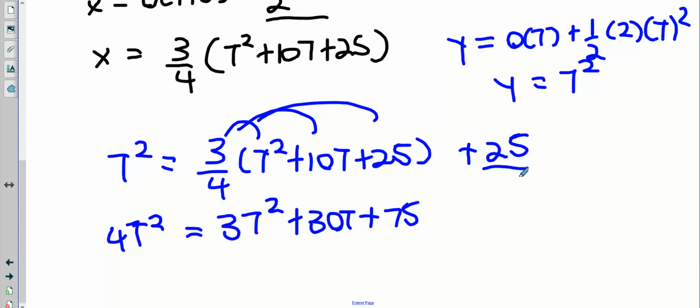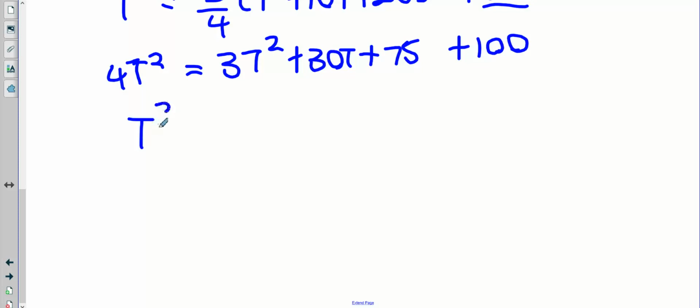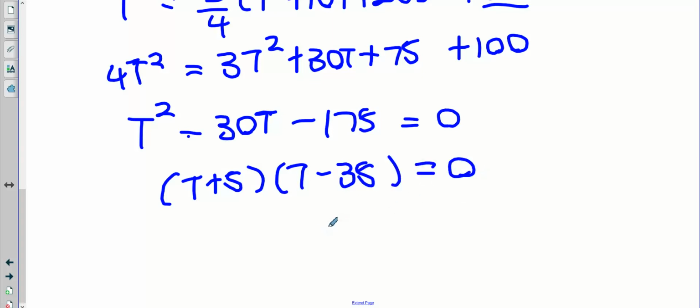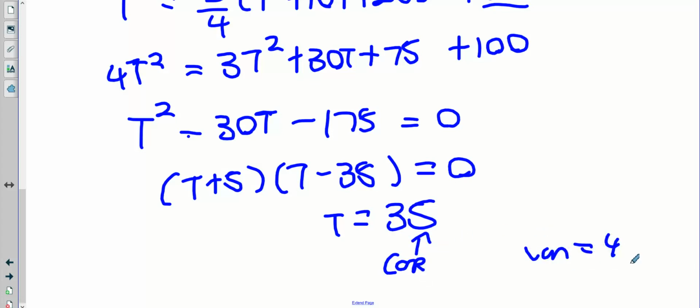What has to happen to this 25 here? What has to happen to it? I multiplied both sides by 4 to get rid of the fraction. So what is it now? 100. Okay, going to bring everything over to one side. We're going to get t squared, because 4t squared take away 3t squared is t squared. What do we reckon then? Minus 30t, yeah? Minus 175. Is that right? Okay. Yeah, it is right. Two answers then. T plus 5 and t minus 35. So this means the following: t equals 35. So the car was traveling for 35 seconds, but the van was traveling for 40.